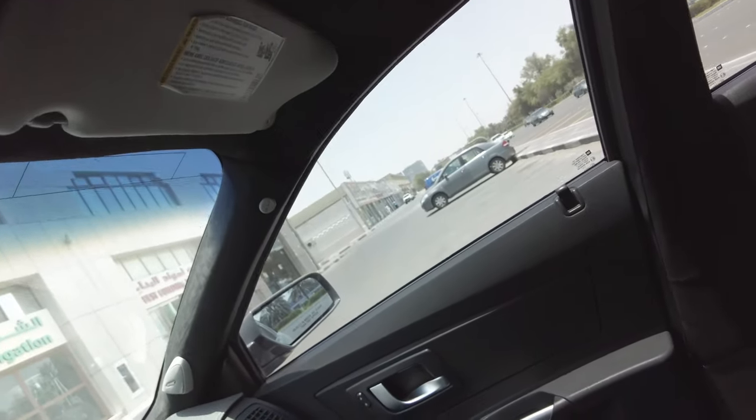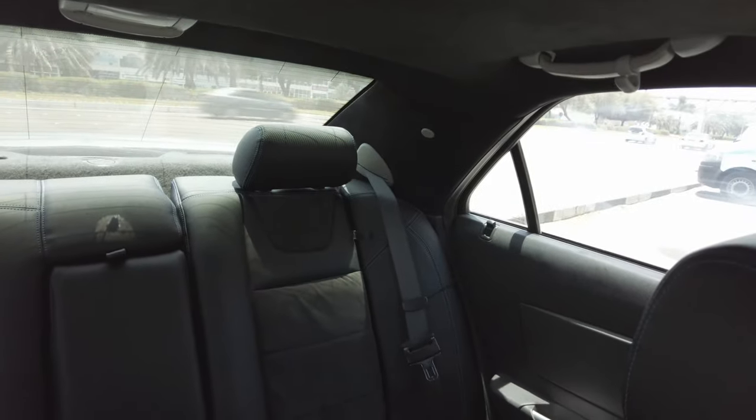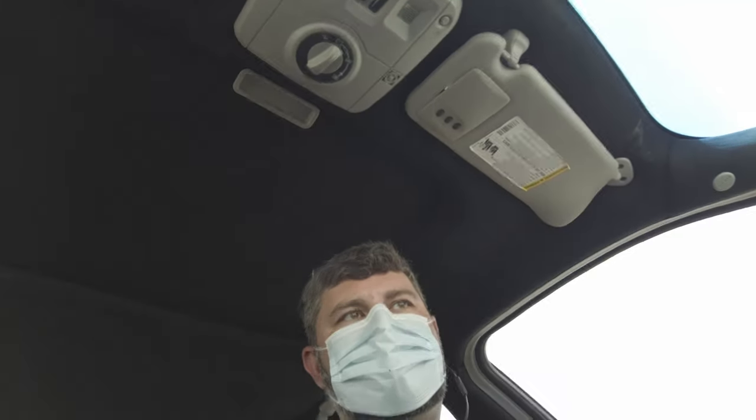It is hot as heck out right now, so we're going to keep it all nice and in. They did all of the mats, they did the rear seats to match the front seats, and you can see they even did the headrests — everything. This is unbelievable. Between this and the paint, it's like a new car. To say that I'm happy with it is an understatement. I am amazingly happy with this. It took a long time to get here. I've been building this car for five years and I'm done.